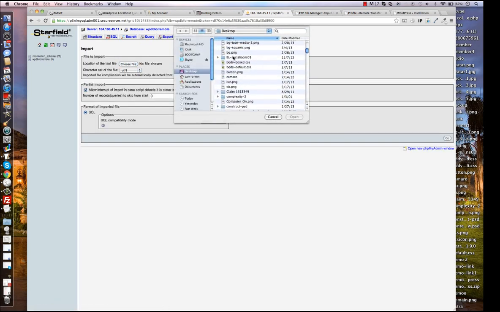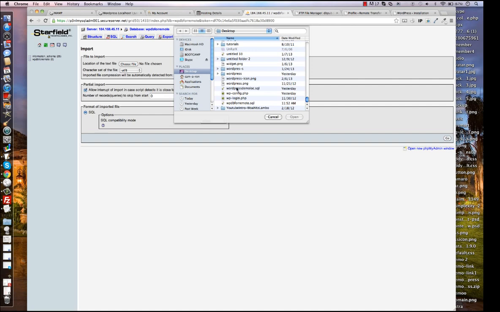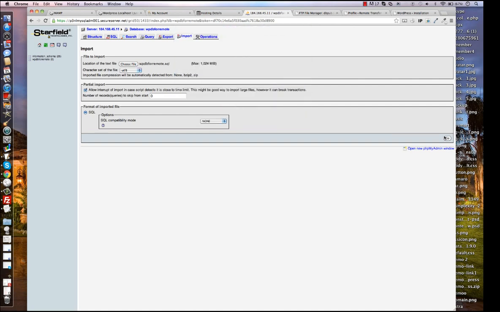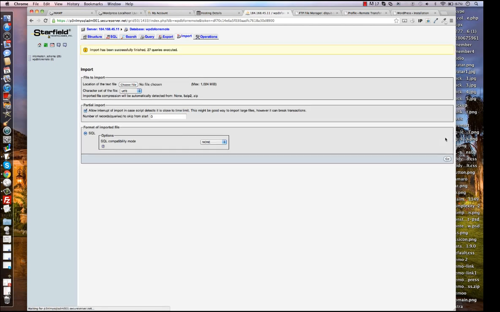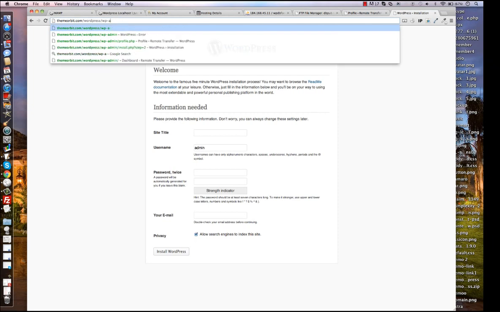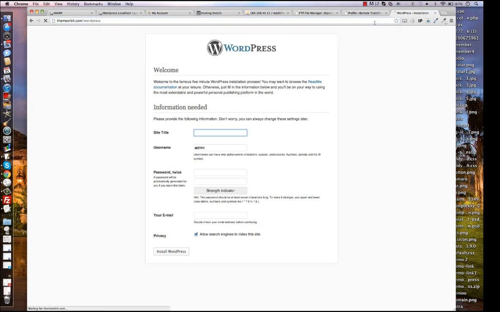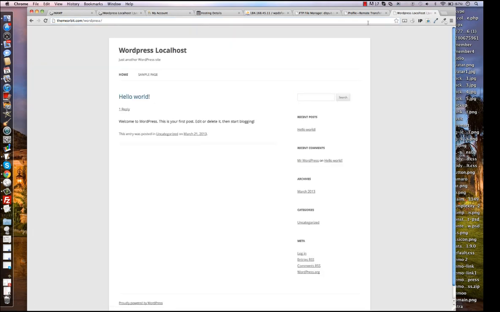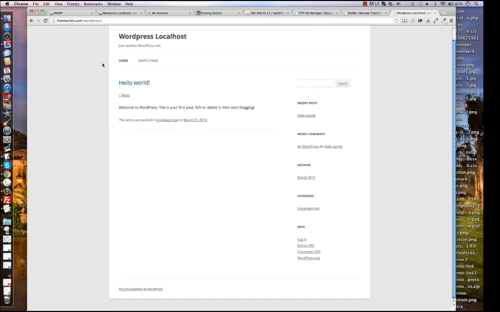Now that we've cleared the tables, drop the tables. Okay, successfully finished. Now that we have the URL changed, that's pretty much all there is to it right there.